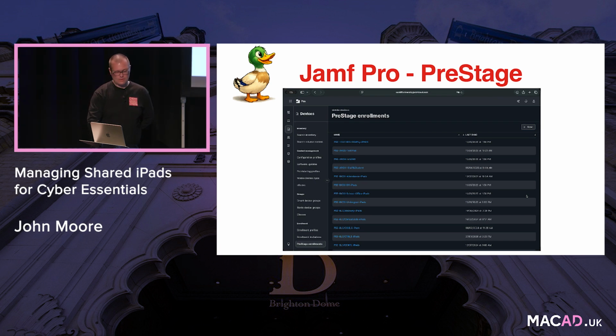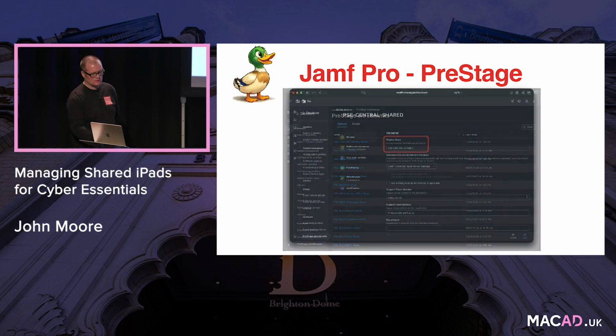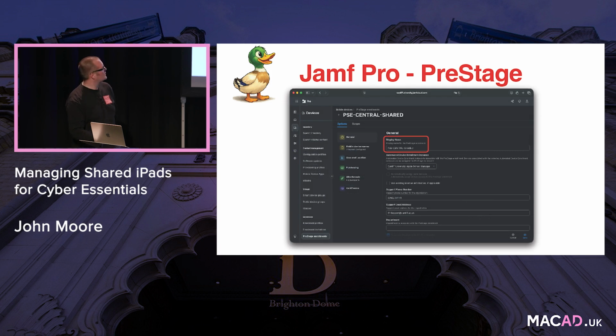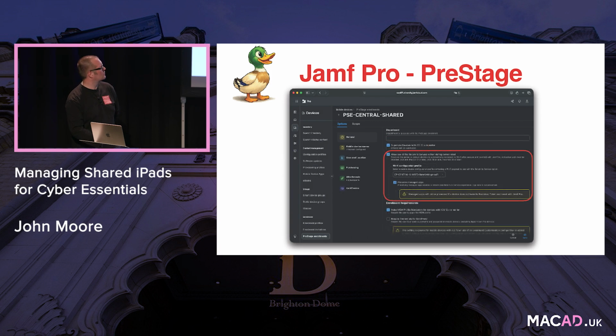So the PreStage, like I said, we had more than 60. We can reduce that now into a single PreStage, give it a standard convention name that you use. We want to enable return to service, specify the Wi-Fi profile that RTS will use. We'll look at that later on. And enable the preserved managed apps.